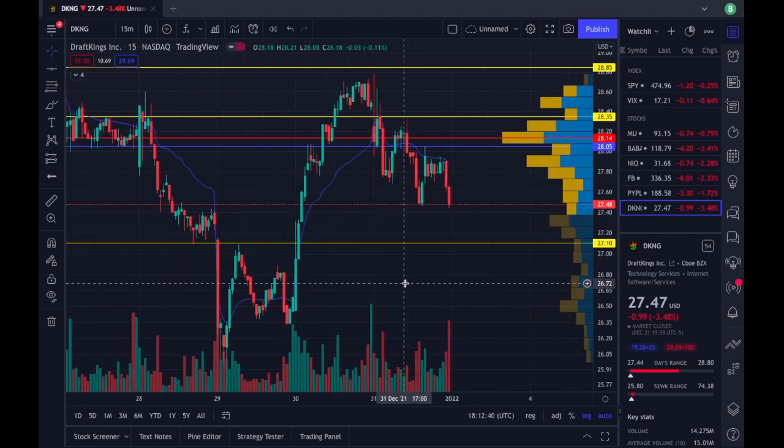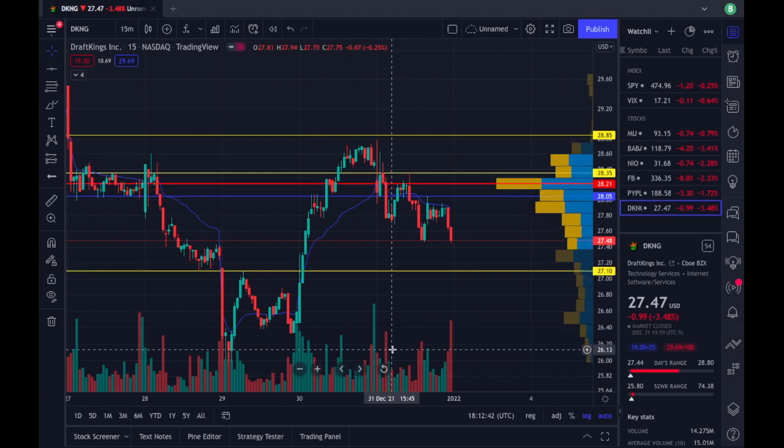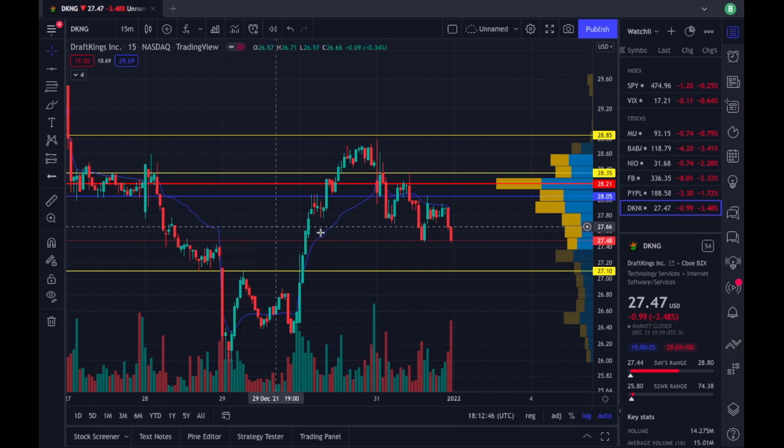And then when we break this down to the 15, I really, really like using the 15-minute chart. But on the 15, right, we see that 28.05 definite big level here. Over that, I like 28.35. We have this POC here, but over that, I like about 28.75 to 28.85. On the downside, underneath that, I like this level here about, let's see.